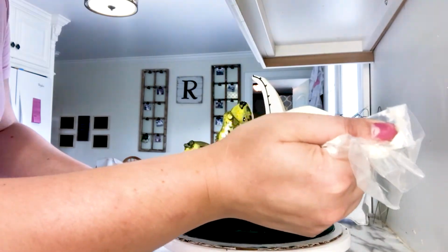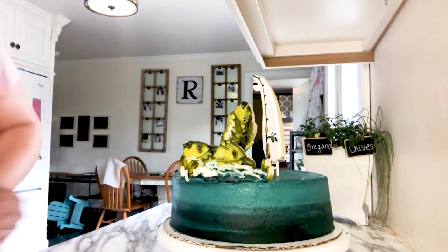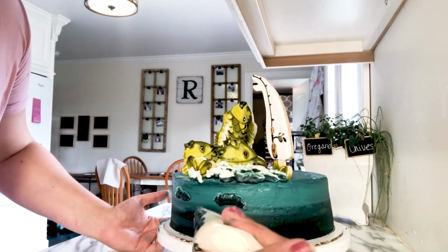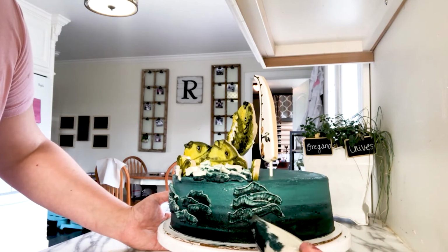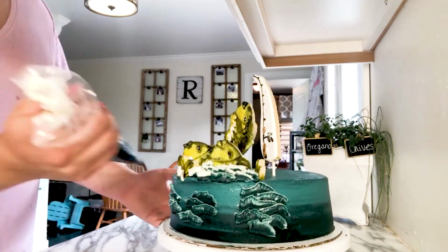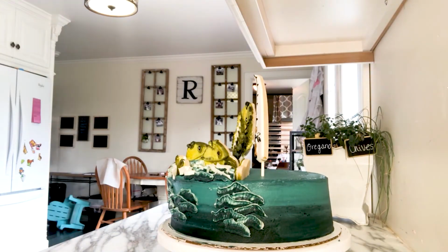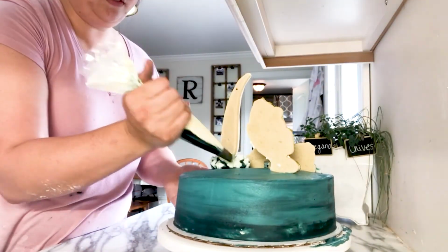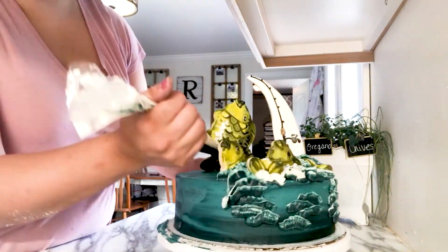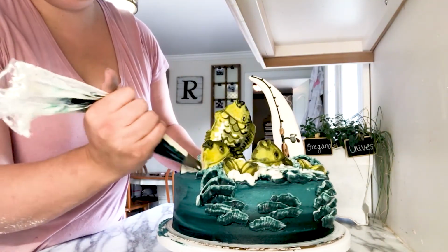Okay, so I've just taken those cookies and popped them into the top of the cake. I didn't get that on camera, but all I did was place the sticks that were on the cookies into the cake, just like you would a cake pop. Now I'm using a petal tip on a bag with blue buttercream and white buttercream to make those little wave shapes all around those cookies. I find that the cookie toppers look best when you have some swirls and a few little decorations around them to make them blend in with the cake better.